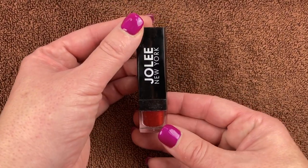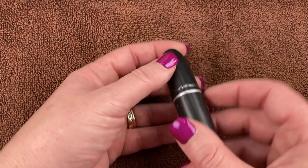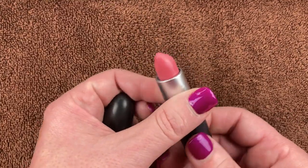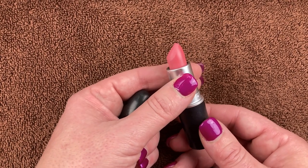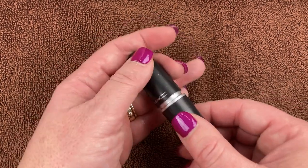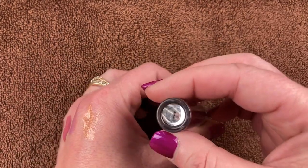This is a MAC bullet lipstick in the shade Please Me, and I forgot I even had this. I've used it before — it's beautiful, kind of a pinky nude shade. I got this I think in a BoxyCharm and I will keep this. Then another Metal Liquid Lipstick from Kara Beauty — I believe this is in the shade Privacy — a beautiful maroon metallic shade. I love it.